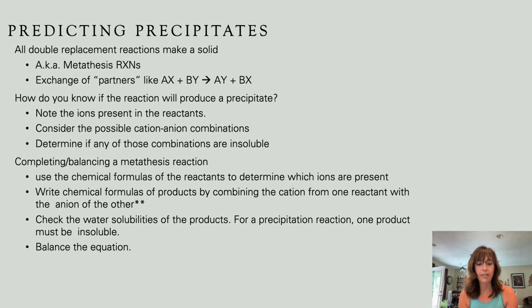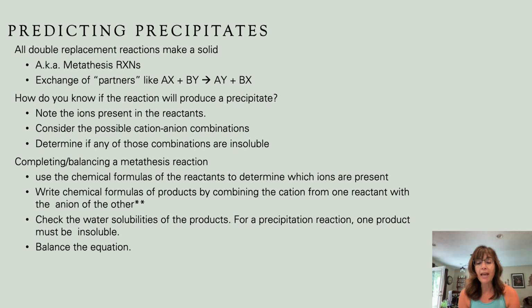If you have maybe NaC2H3O2, you need to know that you have sodium with acetate. So be able to look at the formulas and break them apart into the ions. So consider which ions are going to go together as the products. This cation with this anion, that cation with that anion. Then you have to apply the solubility rules. And whichever one is not soluble will be your product, will be your solid product.